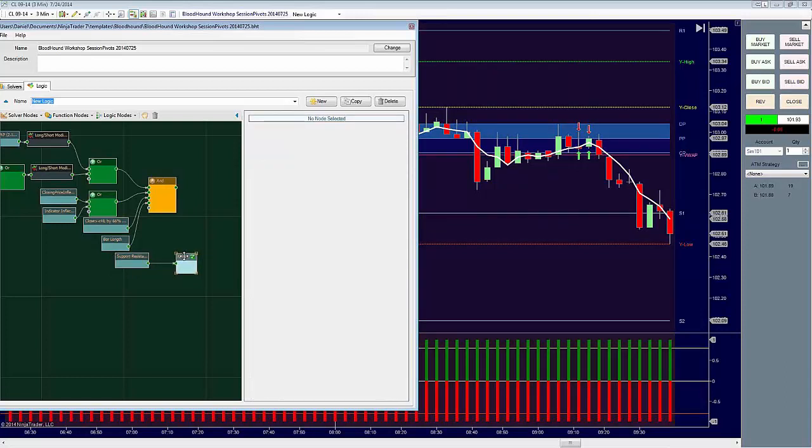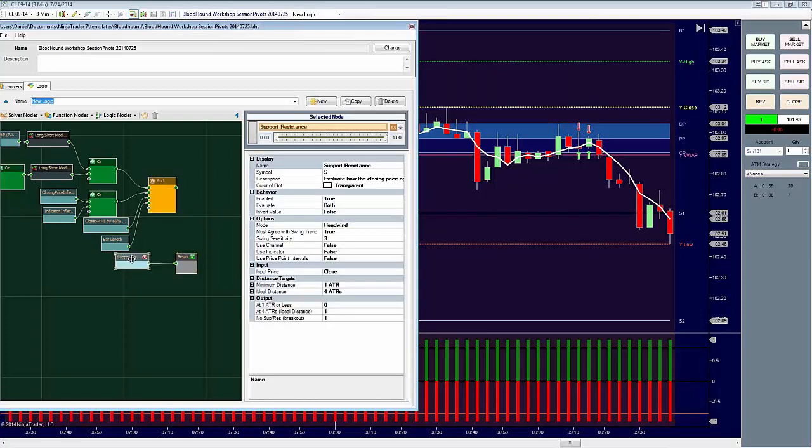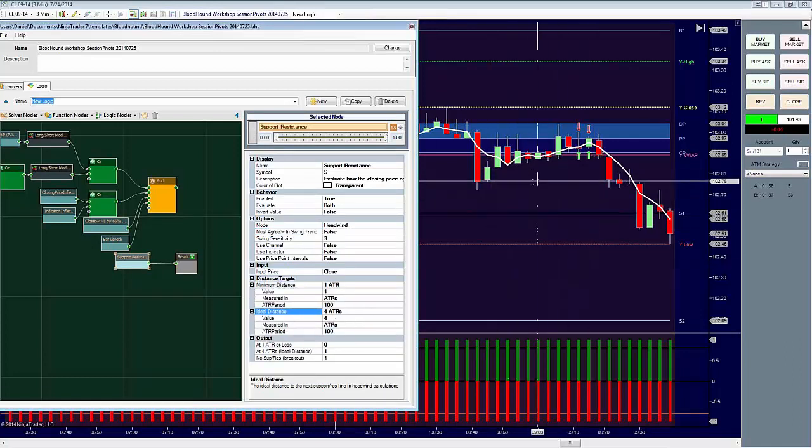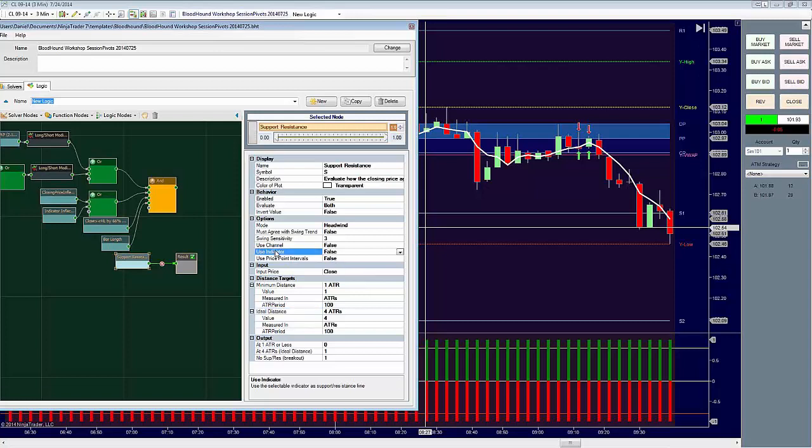Of course, you need to know a couple of concepts so that you don't confuse yourself or end up believing something that's not true. So you do need to know the basic concepts, but once you get in here and start changing these numbers around and seeing how the output changes, then it becomes pretty self-evident how this thing works. So let's add in now, we want to use an indicator. It comes default set to true, saying that it must agree with the swing trend.